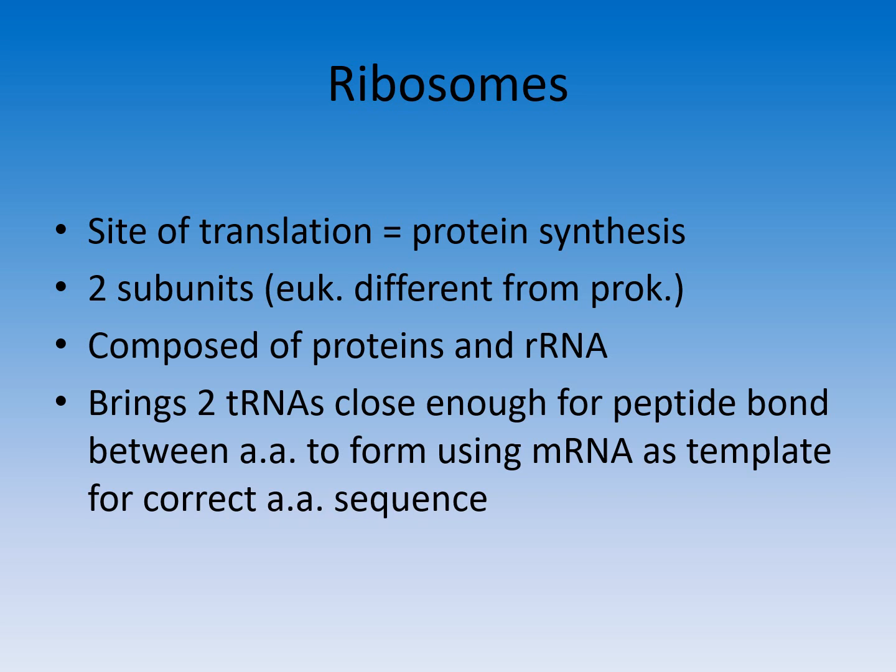So your ribosomes, it's a site of translation to occur. Ribosome is composed of two subunits. Eukaryotic cells have two subunits, prokaryotic cells have two subunits, but the sizes of those subunits are different. Prokaryotic cells, their ribosomal subunits are slightly smaller than the eukaryotic ones. These subunits are composed of both proteins and your rRNA, the ribosomal RNA that was made in the nucleolus.